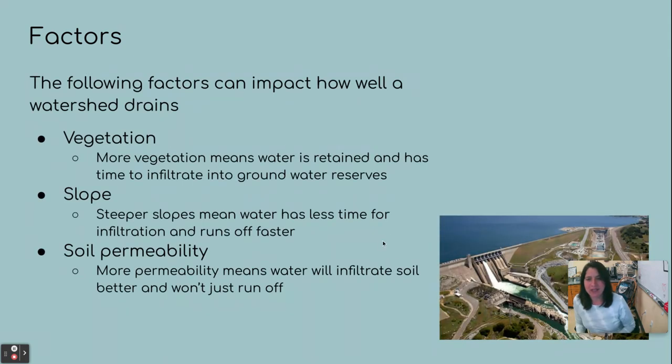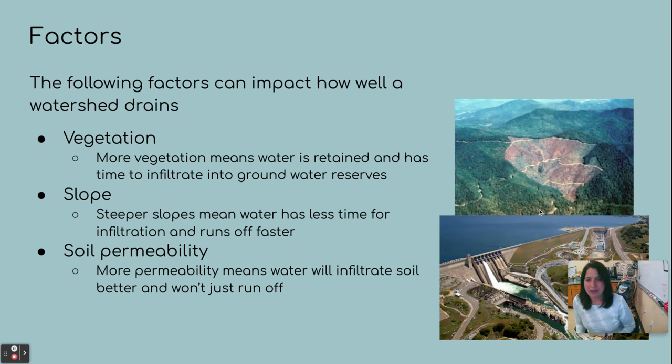Oh, there we go. So damming is definitely one of those things that can impact a watershed. And then deforestation. Clear cutting is a method of logging that removes all of the trees from an area. And you can see that if it rains, there's not a lot of vegetation holding the soil together here, and the water is going to run right off, often taking a lot of the soil with it into a stream or river.